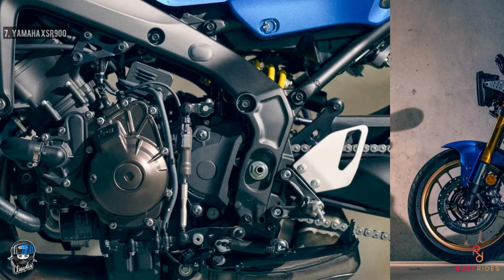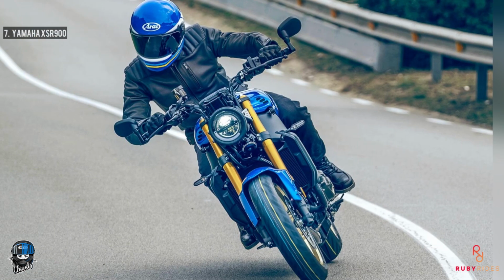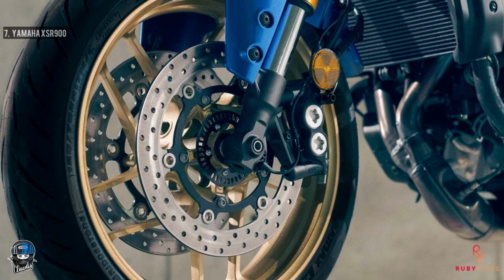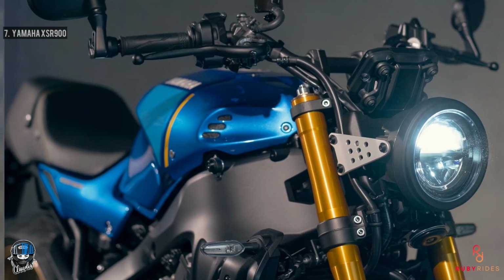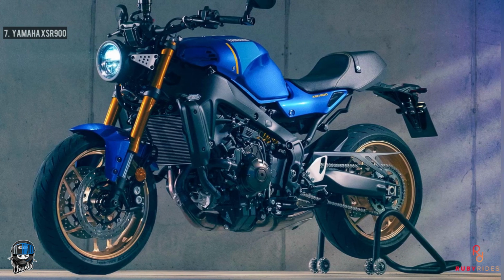In terms of the engine, the capacity has been increased by 43 cc, so we're now at 890 cc. All the internals of the engine have been redesigned. Everything's a lot lighter; it's now forged aluminium. What else is new on it? Well, it's got forged wheels, forged aluminium frames, and forged pillion pegs. I feel like with this bike, it's all about weight reduction. It weighs 195 kgs and retails at around £10,000.